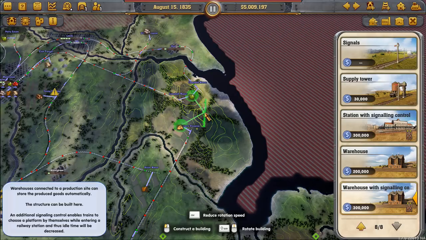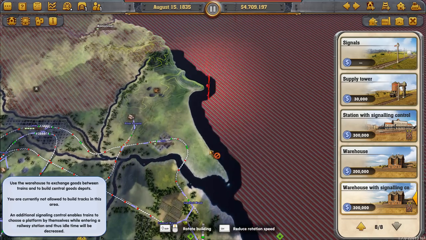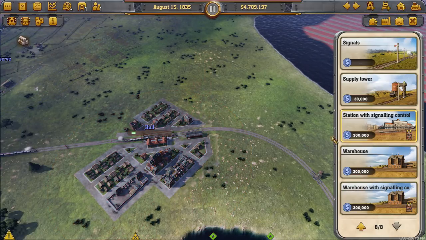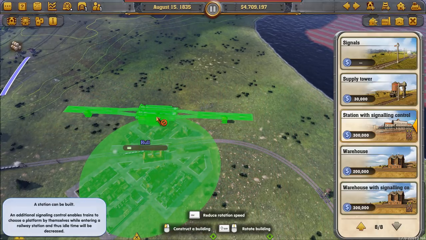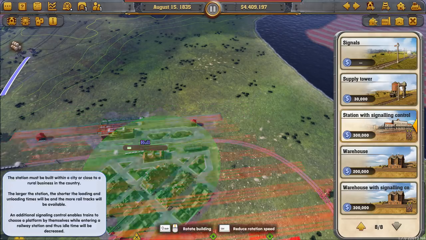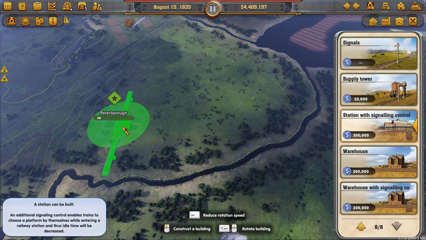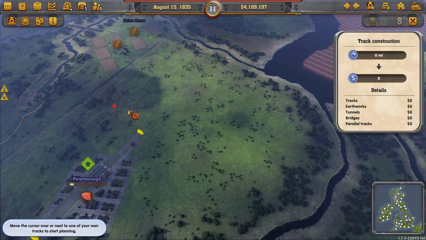How nice is that? And then I think I'm just going to leave this alone, and we're going to put in a superstation in Hull. Move it back a little bit. Then we'll put a superstation, if it'll let me, in Peterborough. It might not. Yeah, it did. Good deal. All right. So now we're going to run our line.